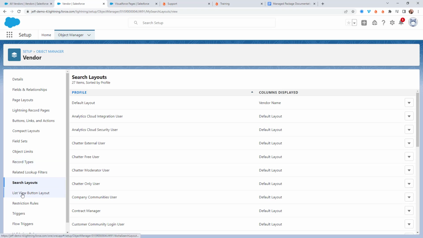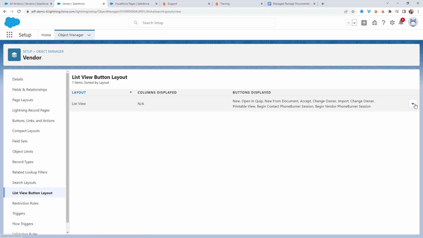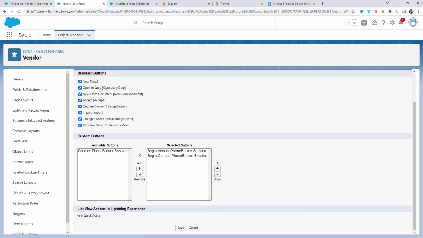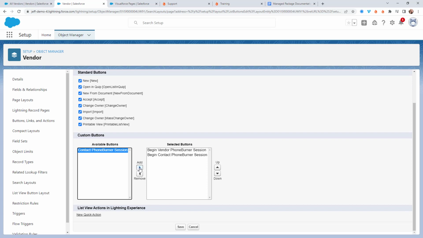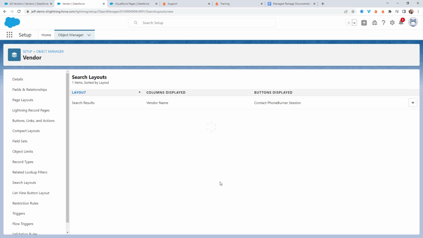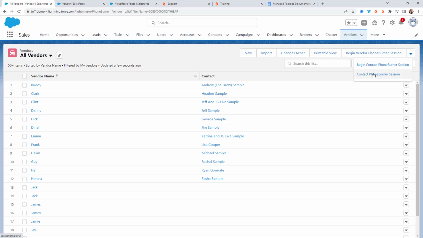Then I'm going to go down here to this List View button layout. And I'm going to go ahead and edit this layout. I'm going to add the Contact PhoneBurner Session button, and I'm going to save it. Once I've saved it in both of those options, now if I go back to my vendor's object and I refresh that page, you'll see my new button is now listed here.